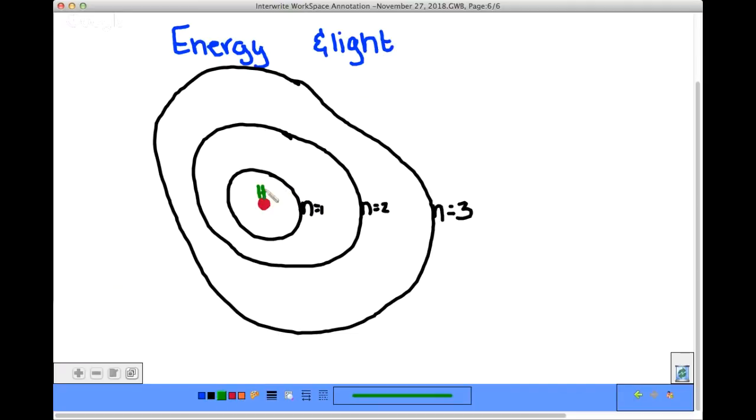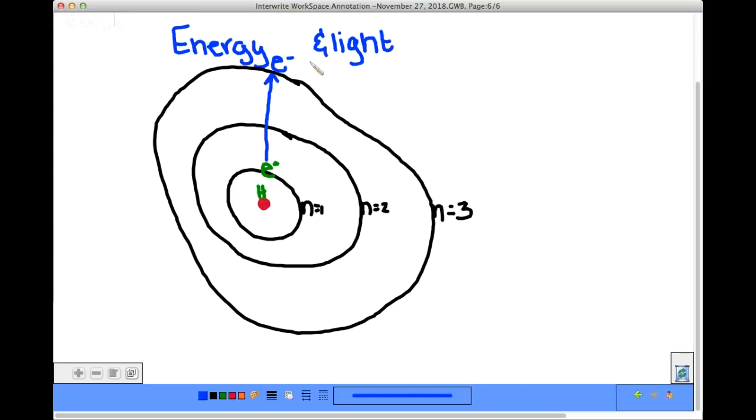If this is hydrogen, hydrogen's going to have 1 electron. What happens with this electron, for example, if we think about the demo that I did in class, is that this electron somehow absorbs energy. So here we have this electron. It absorbs some energy from the flame or something like that. It gets excited. What I mean by excited is that it's going to move to a higher energy state. That electron gets moved up to this higher energy state because it absorbed energy from some source, whether that's heat or light or something like that.